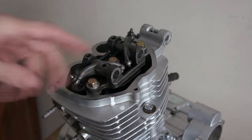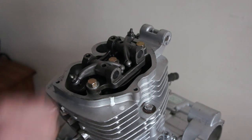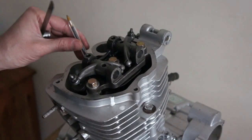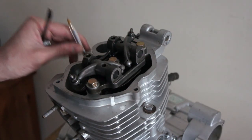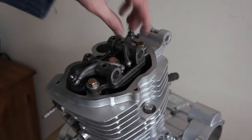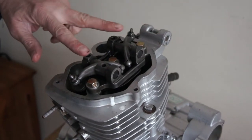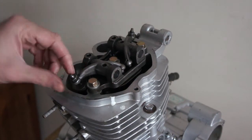So obviously you take the rocker cover off. On this one it's 3 bolts. Then you get your engine to top dead centre, which it is. I'm touching the piston now with that big pen. Probably better with a screwdriver, but so I'm at top dead centre and I'm on the rock. When it's on the rock, it means that both valves are closed. So you're at top dead centre, both valves closed.